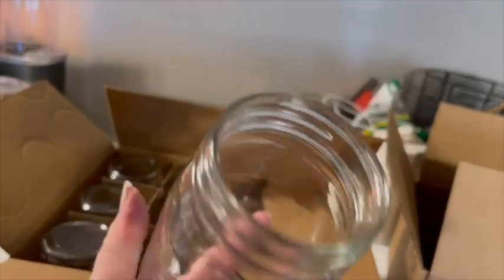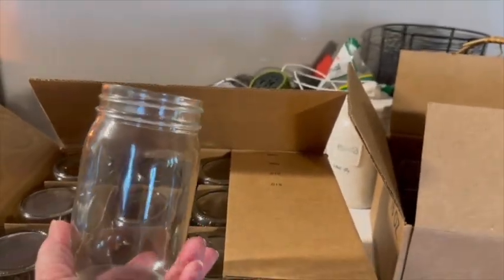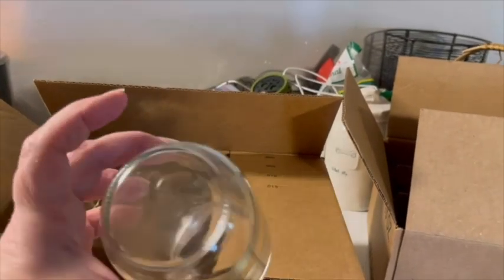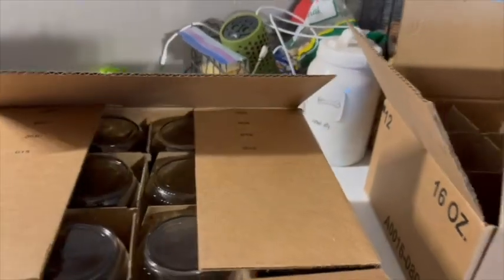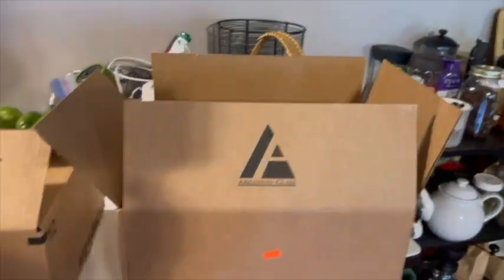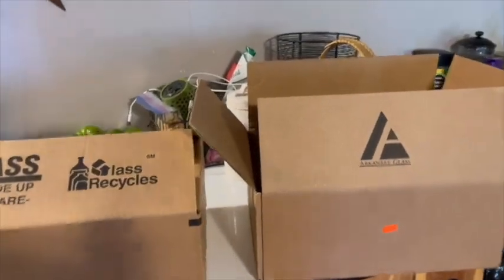They have nothing on them. They're just plain jars. From what I understand, these are the kind of jars that a manufacturer would get to put their goods in, and so the Amish get them and resell them. And they are fine for canning. I have already canned some in them, so it says on the bottom there. And that's what my peas are going in. I'm going to keep this box and put my peas back in there and stick that under the bed, because I'm out of space anywhere else to stick canned goods.